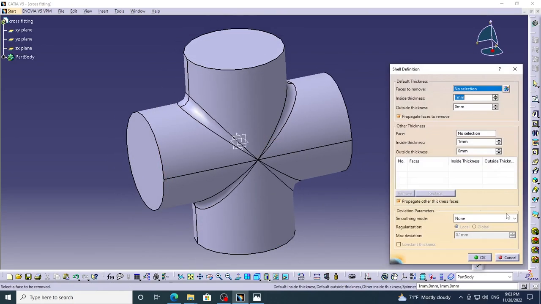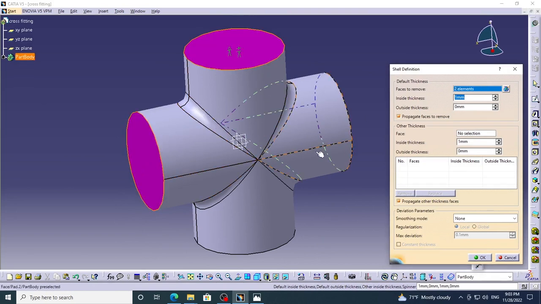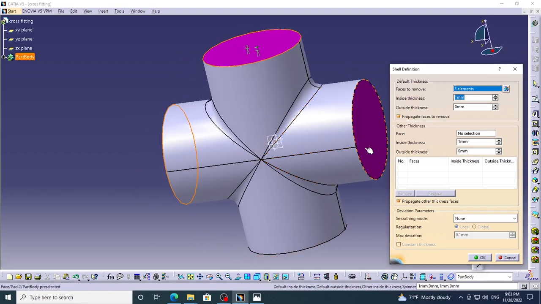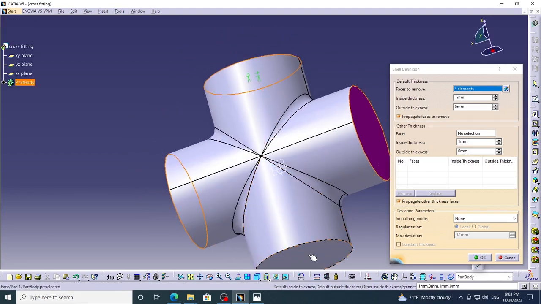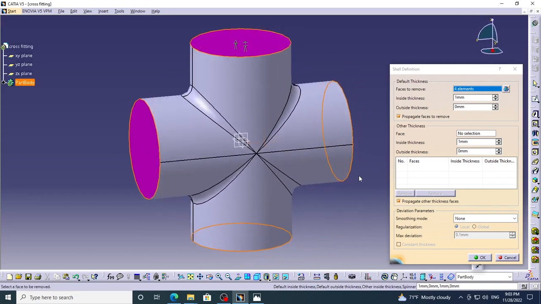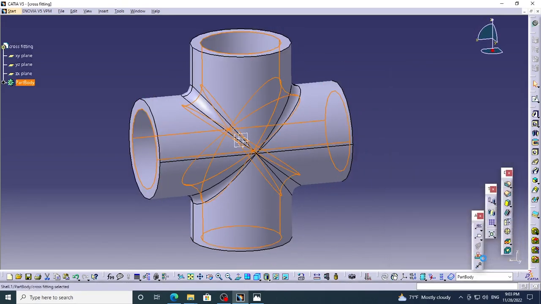I select shell tool. In faces to remove, I select inlets and outlets. For thickness, I enter 3 millimeters.